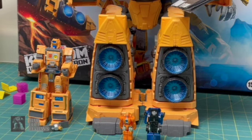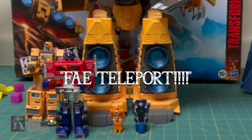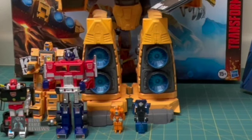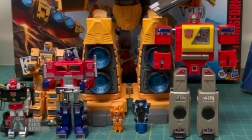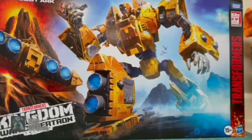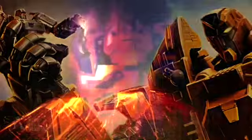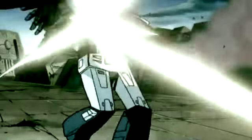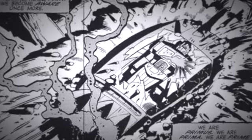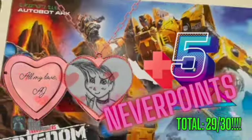Nelavan is going to port in some of the Ark's fellow bots for a size comparison, keeping in mind that due to mass shifting, they won't be to scale. Looking at the box art once again, it is very colorful and well done — it's a real work of art. Due to truth in advertising, he can actually make Megatron plead for mercy. But after all that he has seen, the last Autobot is made of sterner stuff — he killed Optimus Prime, and he is not going to let him get away with it. The fact that this scene can be replicated earns him 5 well-deserved Never Points.